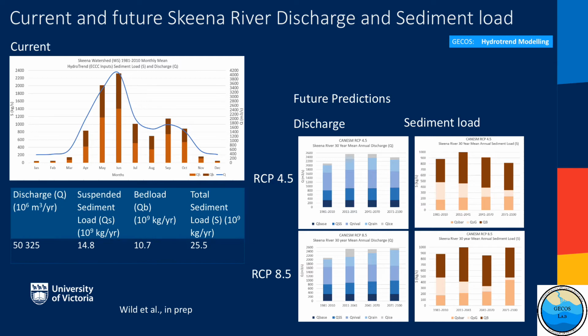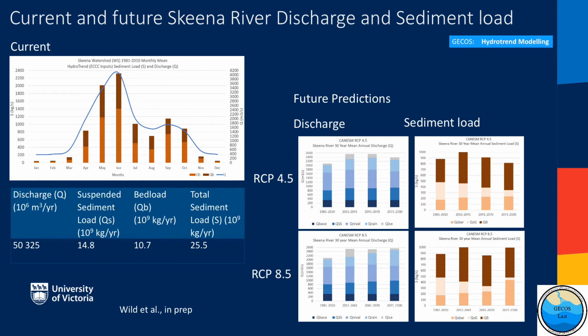The main difference I want to point out, the top figures are the moderate scenario and the bottom figures are the less optimistic scenario, is that the moderate scenario predicts an increase in discharge that levels off towards the end of the century, as well as an increase in sediment load that also levels off. This is mainly caused by an increase and then decrease in the contribution by ice melt as well as rain, and sediment load shows a decreasing trend in the contribution of suspended sediment coming from glaciers.